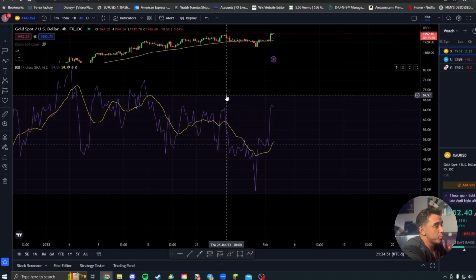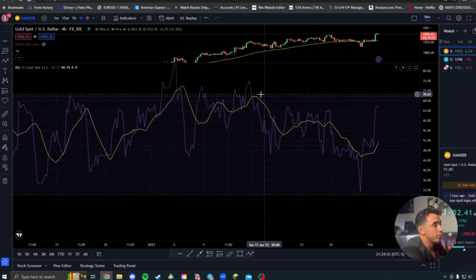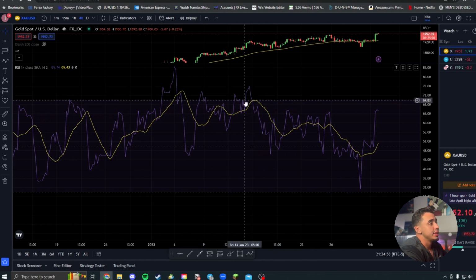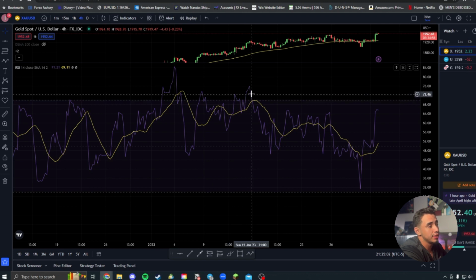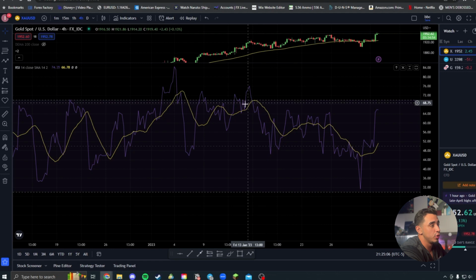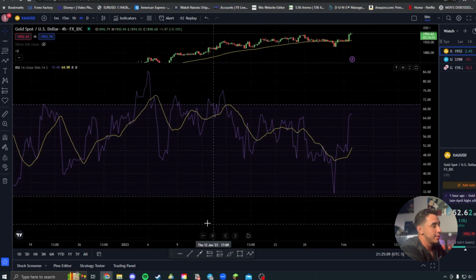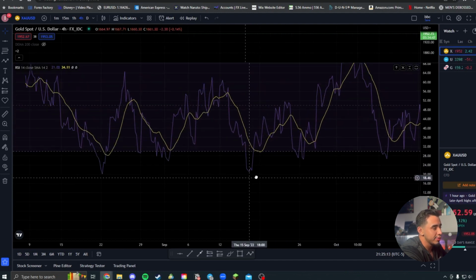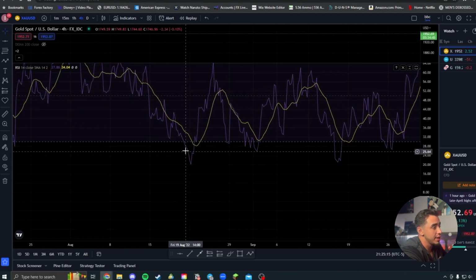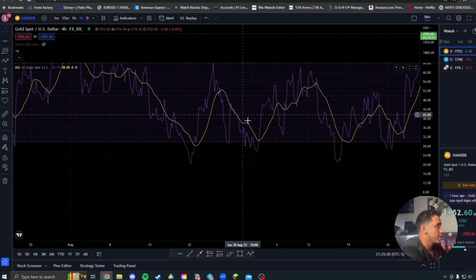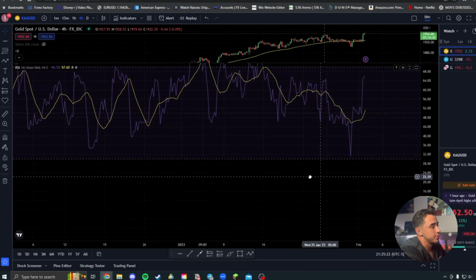So if price breaks above this, that means that price or the currency pair is overbought. All overbought means is that there is a very high probability that price is going to be exhausted and price is going to have to pull back down, or it's going to start selling off because of the overbought level that it's at. Same thing if price breaks below this. Since we've been in a huge uptrend, you haven't really seen that very often, but this is a great instance right here where price was oversold and jumped straight back into the uptrend that it was in.